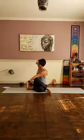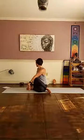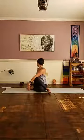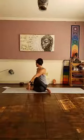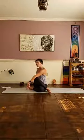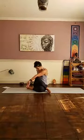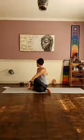Right palm is going to reach up and back around behind you. Inhale, lengthen up. Exhale, twist. We've done some gentle twisting starting out. This is a little bit deeper twist. But you want to make sure not to compensate, so don't curl the spine forward. Inhale, lengthen, exhale, twist, and look back.